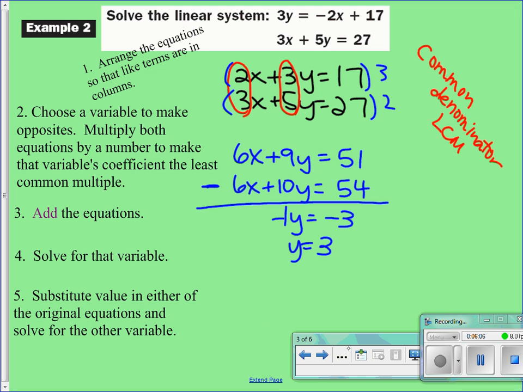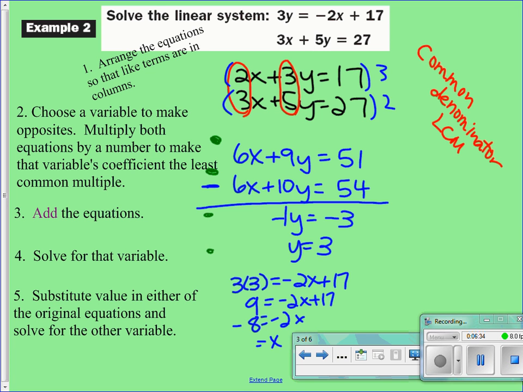So I multiplied both equations to get that. On your homework, you should show me the new equations just like before. And then we're going to take our answer for 3 and plug it back in. I would always plug it back into an original equation just to make sure. But it really doesn't matter because the value of the x is going to be the same in every one of these. Plus 17, so negative 8.